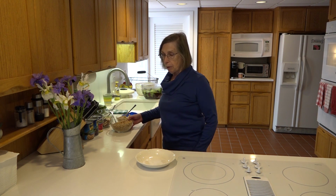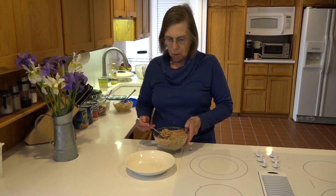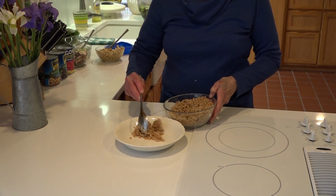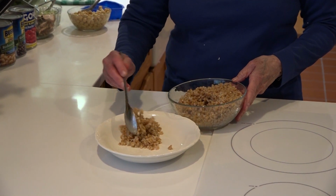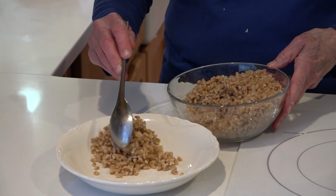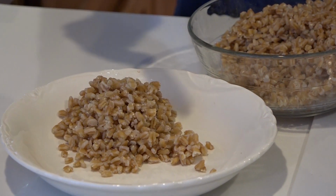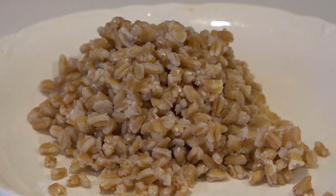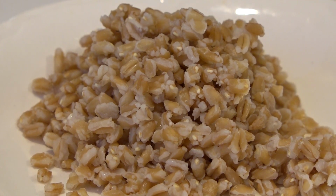And we're going to start with the grain, and I'm using today farro. Farro is a type of wheat, an old-fashioned type of wheat. And the idea is we're going to put everything in the bowl. So we'll put our serving of grain in one corner. And it's how you arrange it to make it look attractive that's kind of half the battle. So this is farro. It's been cooked and chilled. You could also have your grain hot or your protein hot.